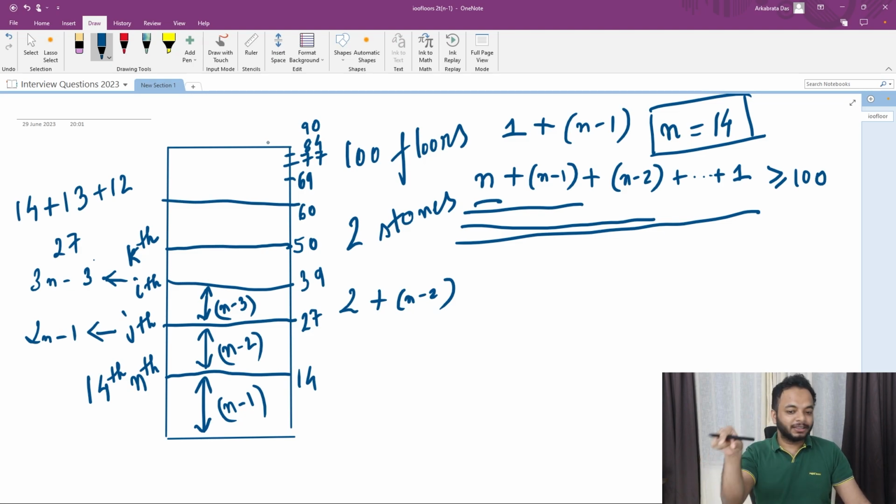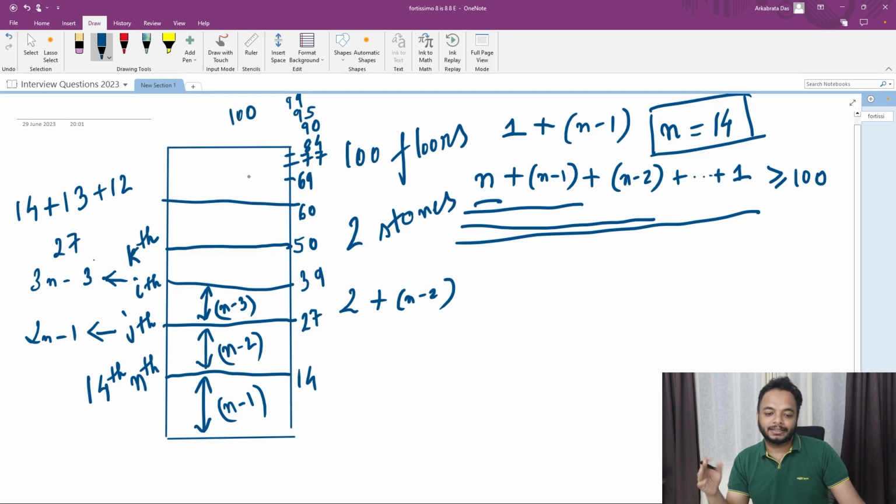Like I'm dropping the stone and it's not breaking, so this is the sequence it's going. The 90th floor, and if it doesn't break there, we add 5, so the 95th floor, then we add 4, so that means the 99th floor. Adding 3 doesn't make sense, so we drop next from the 99th floor. If it doesn't break, then we check the next floor, which is the 100th floor. And so the number of steps you need at max is 14.